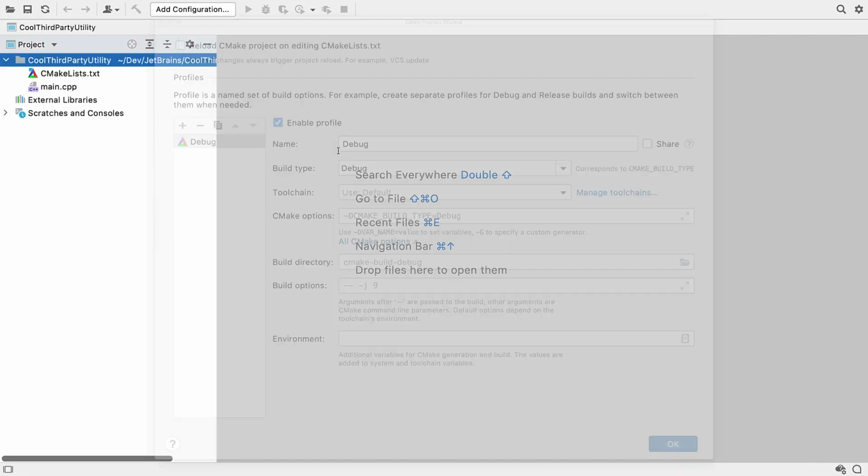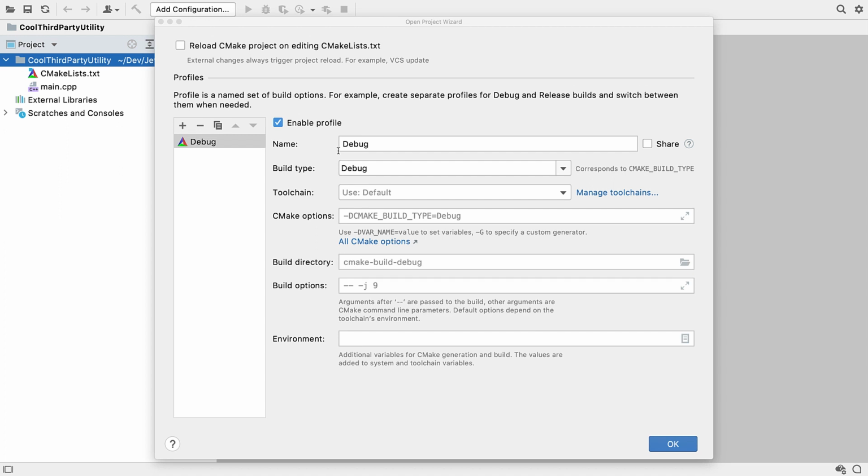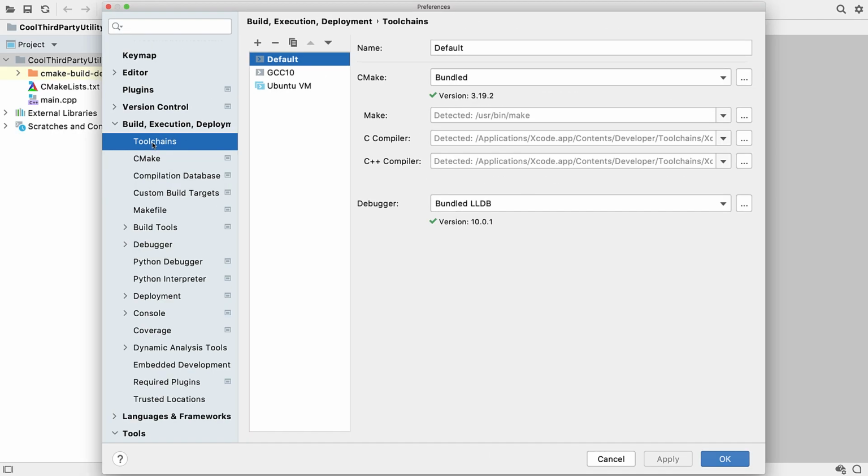Another new dialogue you may see the first time you open a project, either in CLion at all or at least since 2021.1, is the Open Project Wizard. This gives you a chance to configure your build profiles, while CLion will write out new or updated config files. Don't worry though, they'll still work fine in older versions. If this is the first time you've launched CLion at all, you'll also get to set up the toolchains. All of these settings continue to be editable at any time in the build settings as before.